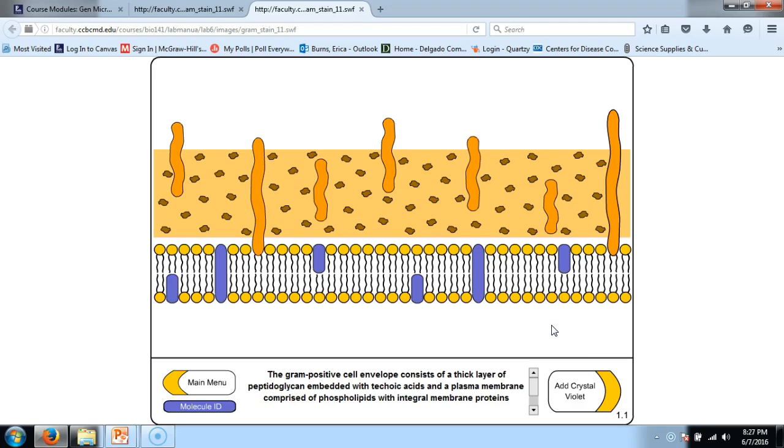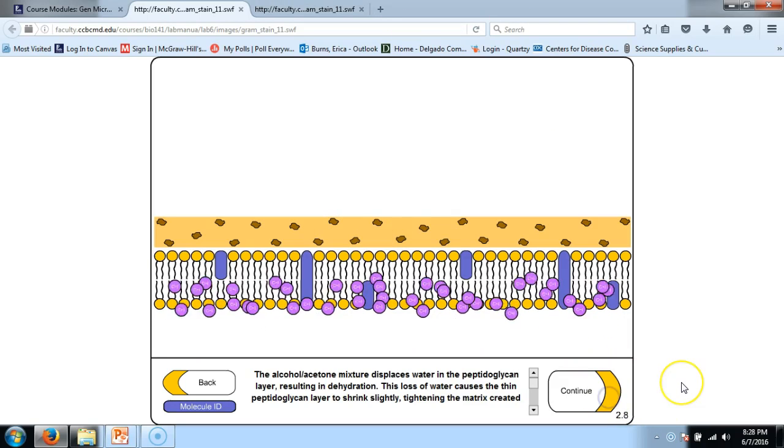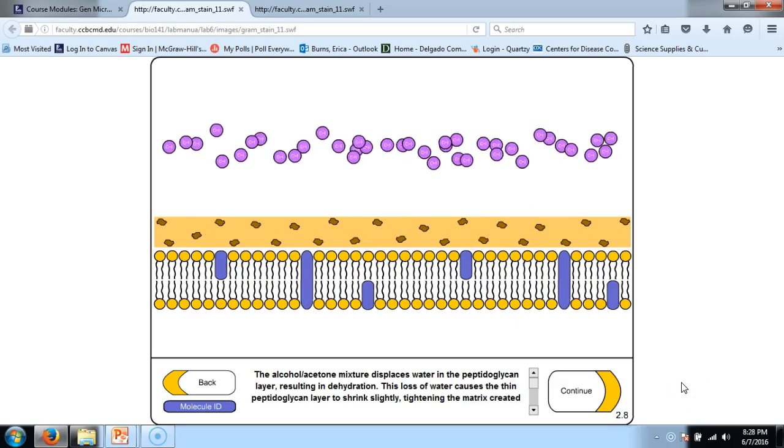So you got that rebar, that teichoic acid, because what about this layer compared to the other cell's layer? It's thicker. Do you see that now? It's thicker. Teeny. So is it going to be enough to trap it in? No. And that outer membrane's gone, right? It's not staying. It gets rinsed out. These cells would be colorless if you stopped here.